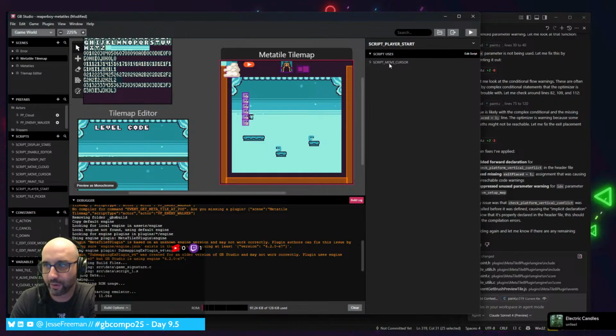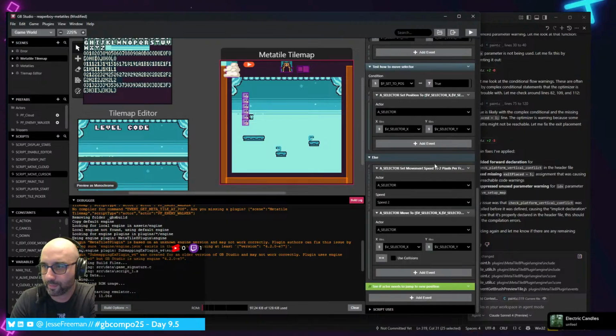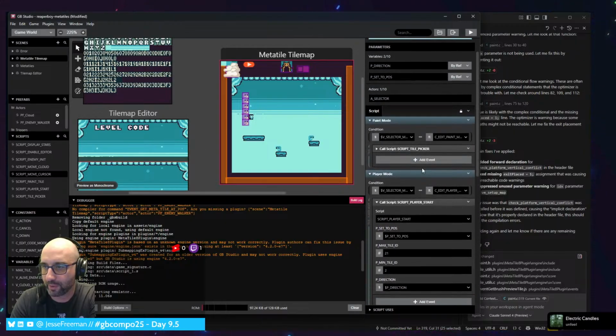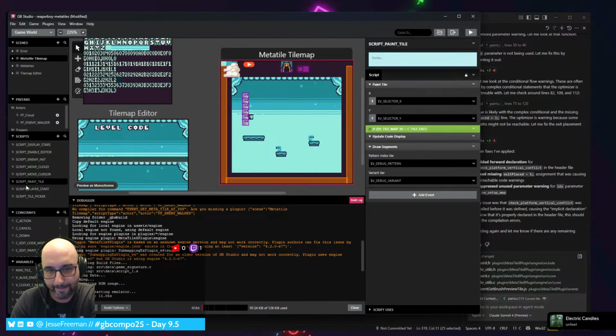Script player start. Set movement speed. Player mode, paint mode. Script tile, script player start. I don't even know what that does.